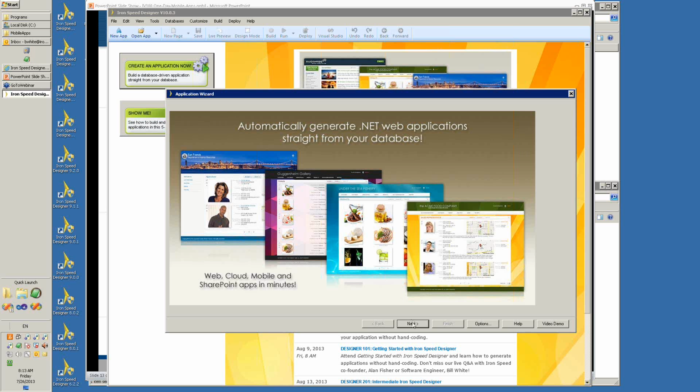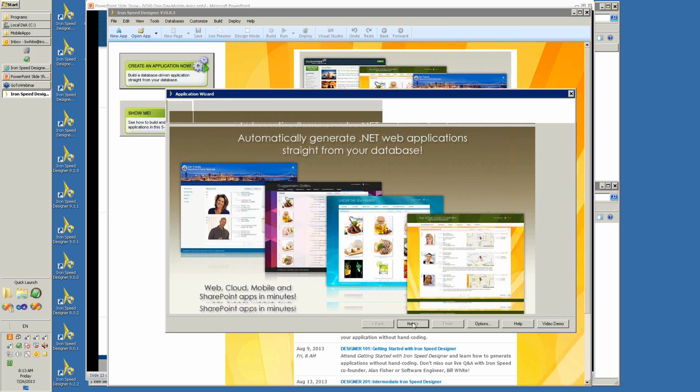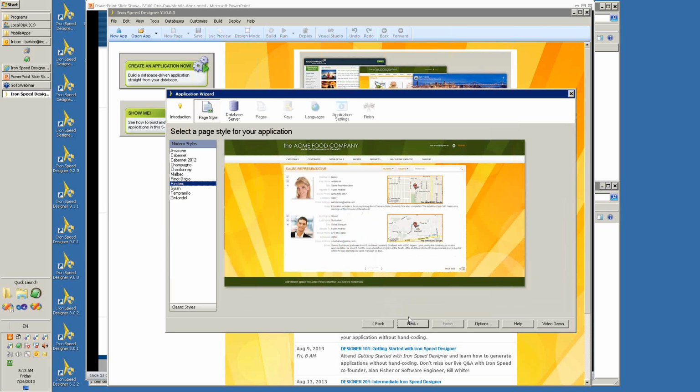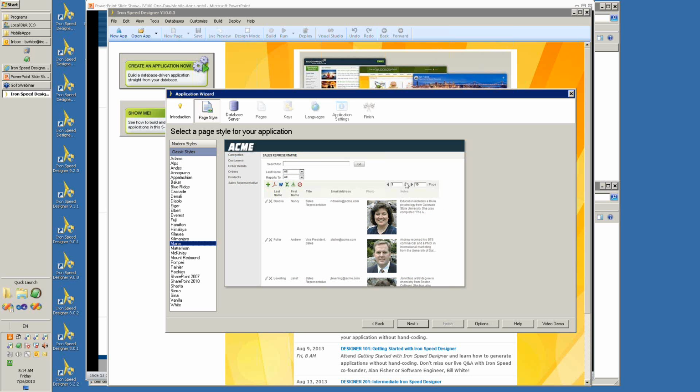And it's as easy as creating an application. Now, for an application today, we get our application wizard. The application wizard uses your database to provide you your web application. So we start with selecting the page style. This one is just fine. We have two families of page styles. We have a classic style, which exposes more controls and gives you everything right up front.